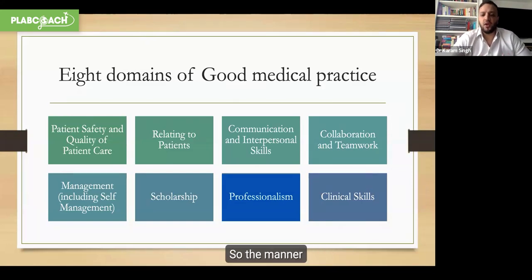Okay, so the manner in which you speak, the manner in which you sit, and essentially the way you behave during your 12 active stations is how you showed the examiner that you are a professional doctor. For example, if you're dealing with an angry patient, are you able, even if the person opposite you is getting extremely angry and is making you feel frustrated, are you able to hold your ground and behave in a manner that is deemed professional? All these scenarios we're going to look at in much more detail.